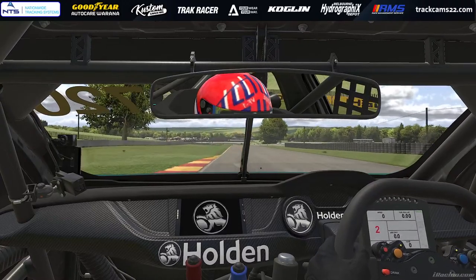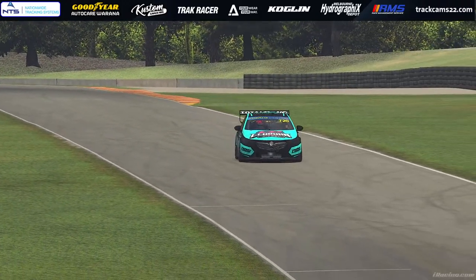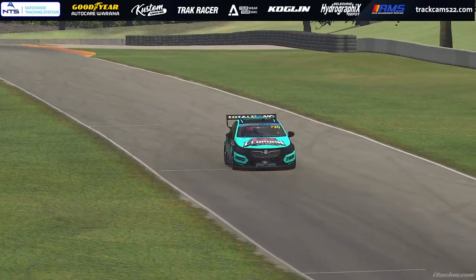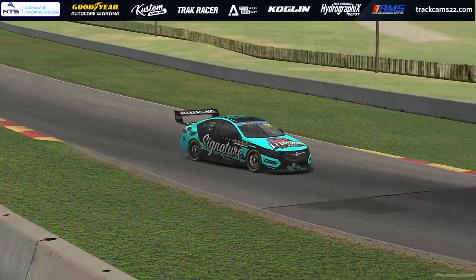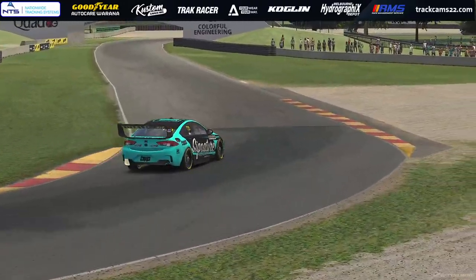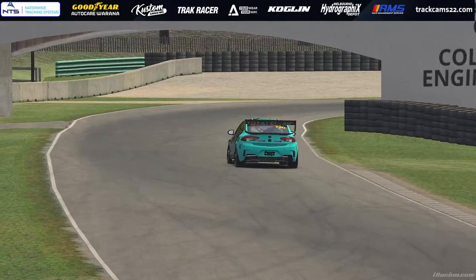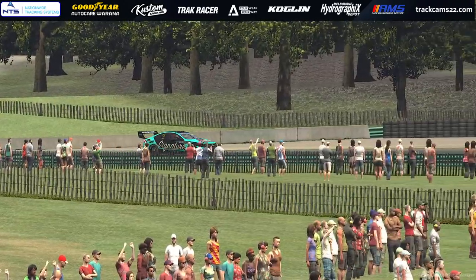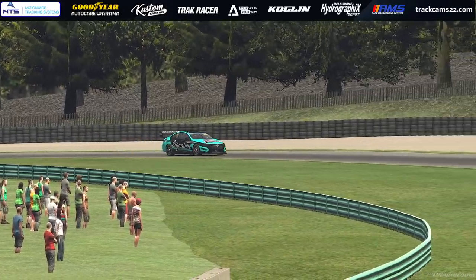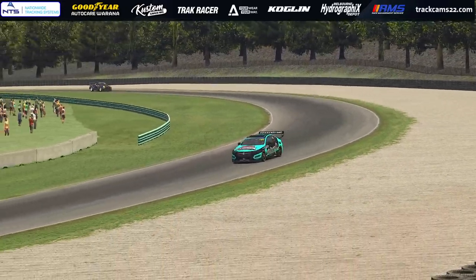Absolutely, and we only allow the winner to do a burnout. It's fitting that you've won the race, you can do the burnout. And if you've got enough fuel, and you don't want to get in anyone's way, we allow you to do another lap to do a burnout if you want, and then you don't have to complete that lap. You can then escape. Beautiful. Because you've done your cool down lap, and then you can find a spot to do your burnout.